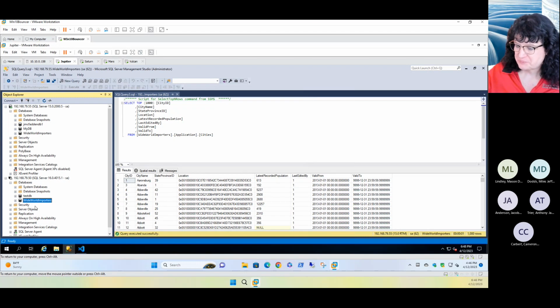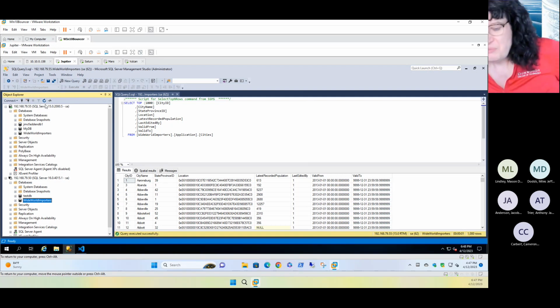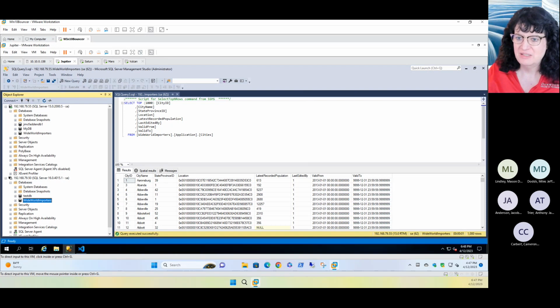Successfully restored. Now over here you can see worldwide importers has been restored on our Linux server, and it has been restored on our Windows server. So that's one of the first parts that we're going to do in Lab 5.5. I sort of skipped around where that is in Lab 5.5. That is the more important part of Lab 5.5 because it is going to be on the practical exam at the end of the semester.